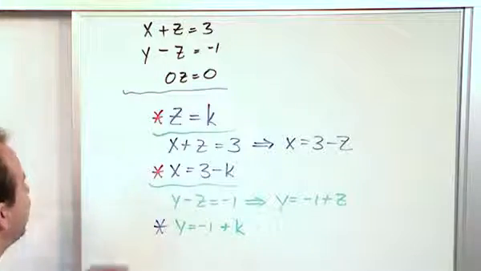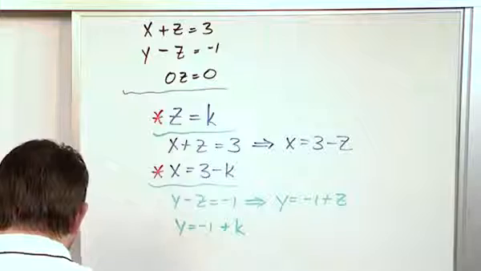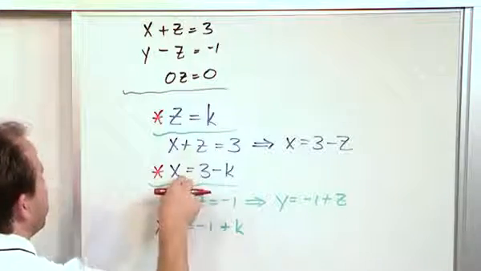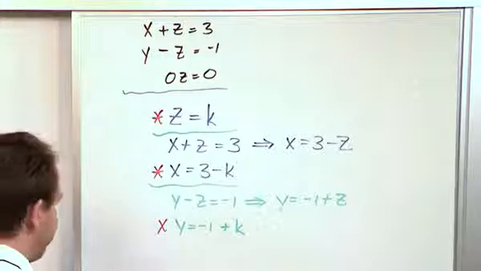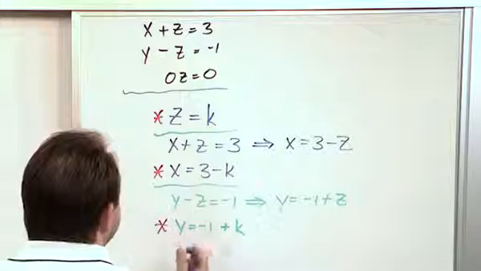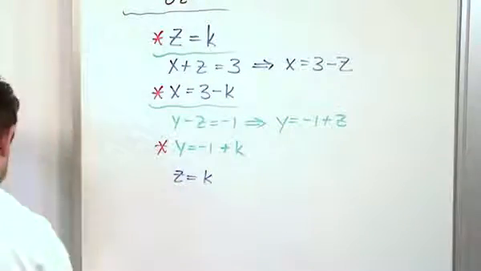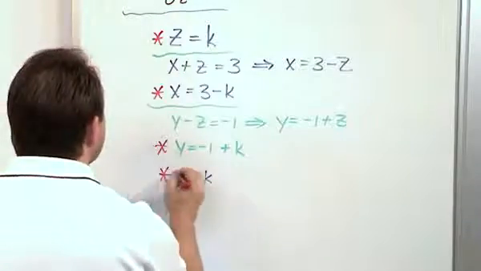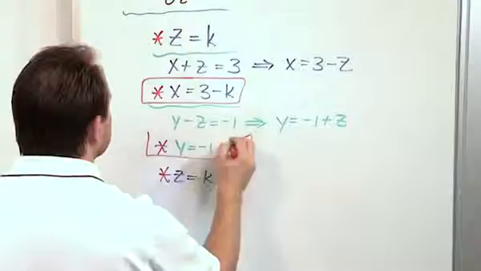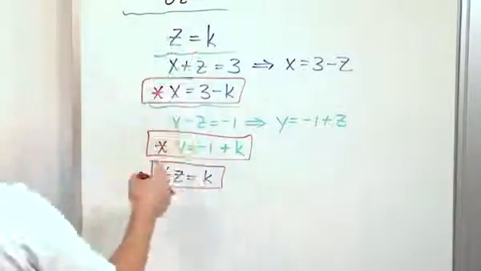So you see, all we've done is say z can be any number we want. We call it k. And once we have that number locked down, we can calculate the corresponding value of x and y, much like we just said a minute ago in terms of words. And let me write z down here, right underneath it. So z is equal to k. So this is important. And I've rewritten this one down here, so I'll take the asterisk away because I've just rewritten it below.